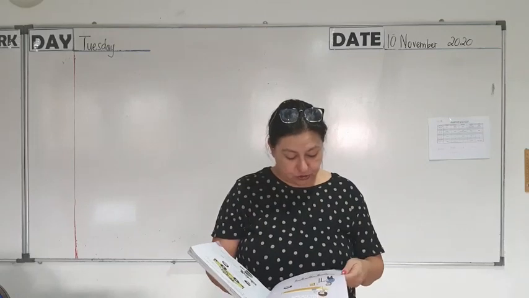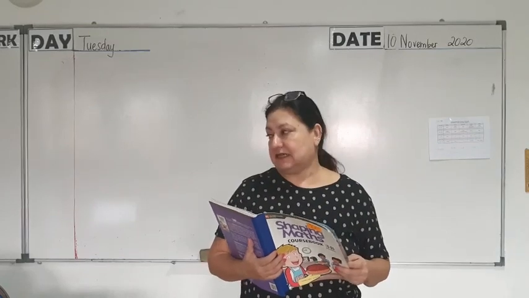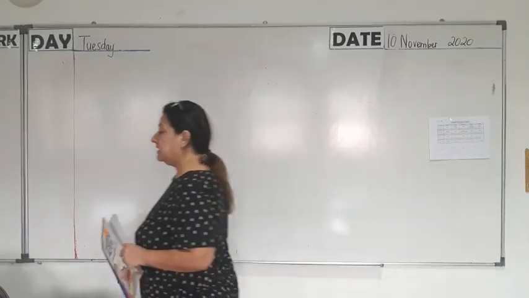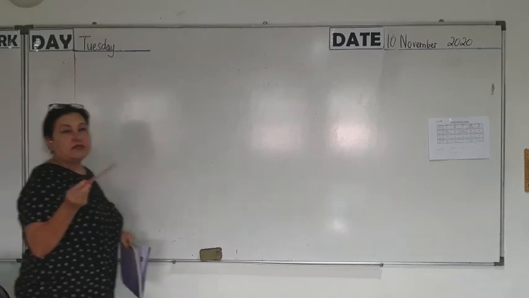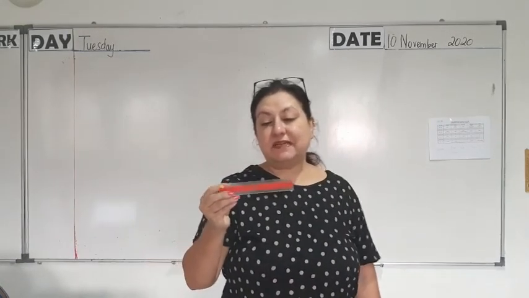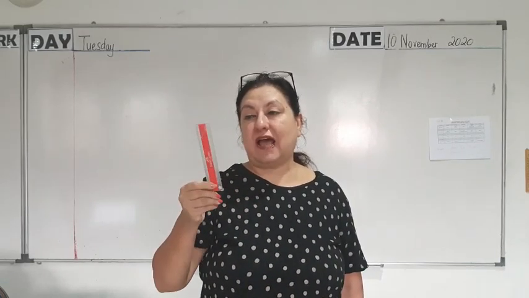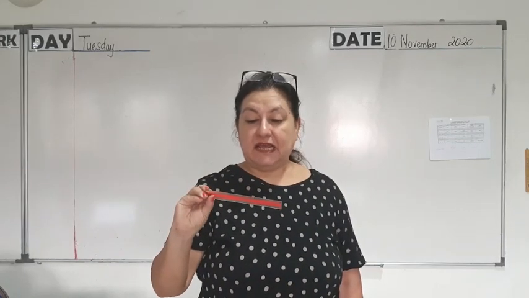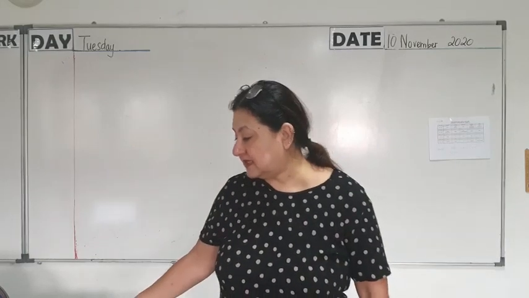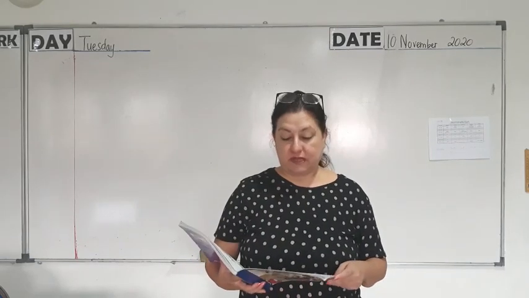Turn the page, page 4. Length in meters and centimeters. If you have a ruler, take your rulers and you can see centimeters on your ruler. Some rulers will have inches or millimeters. Most rulers have centimeters and inches, but we are going to be doing centimeters. This is a centimeter cube, so you can look at the picture. The length of its side is 1 cm.